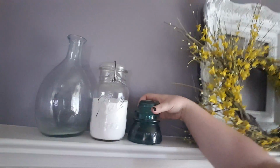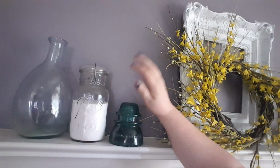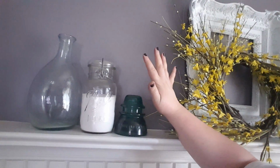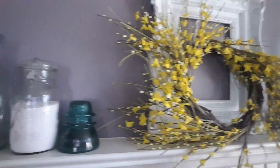And then we have a ton of these. These are old glass insulators that were on the telegraph wires and stuff. I like this. It's made in USA, and I love the color of them. But I have a ton of them. They were tearing all these old telegraph poles and wires and things down, and someone donated all that wood and stuff. I grew up on a farm, my dad, and so we have a ton of these. But anyway, I incorporated one of those again with the teal color and the made in the USA.